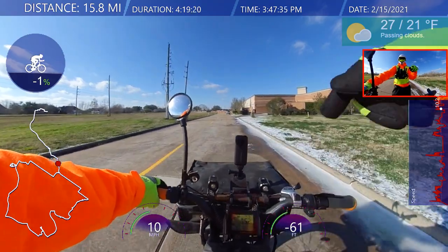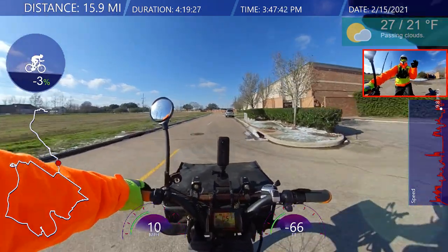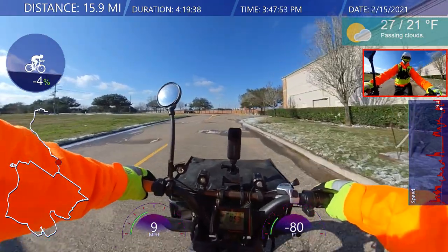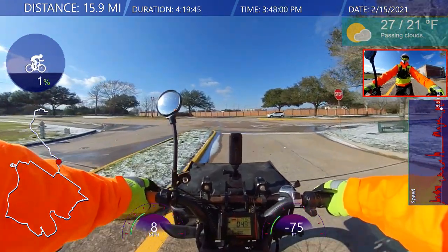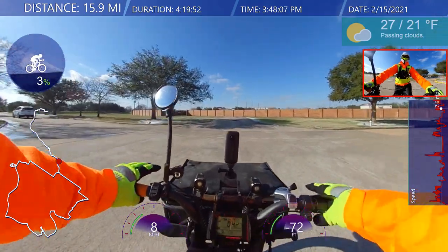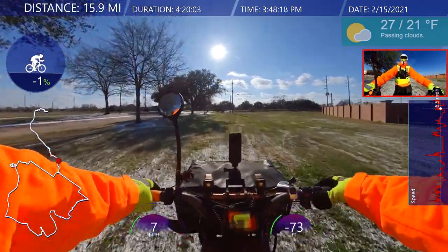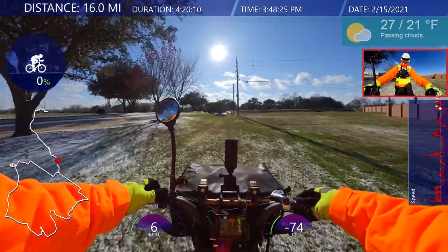When I rode today, my anticipation was: I am going to fall. But because I know I'm going to fall, I don't ride really fast, I don't ride aggressively — I ride very conservatively. If I see the slightest chance I might slip, I slow down and coast. I'll use the throttle, but I'll have one leg down, off the pedal, ready for me to fall either left or right, because I don't want my foot stuck on the pedal.